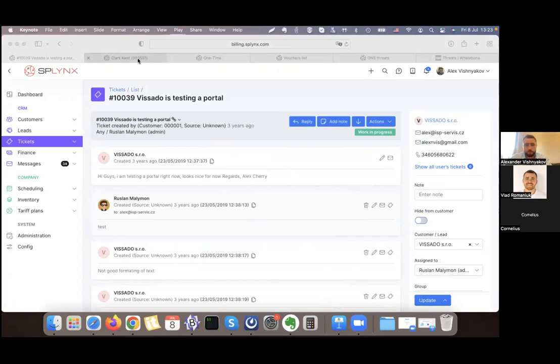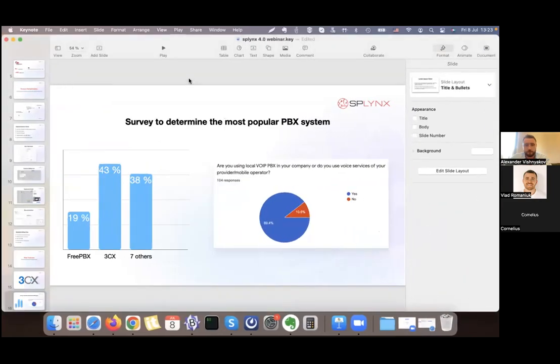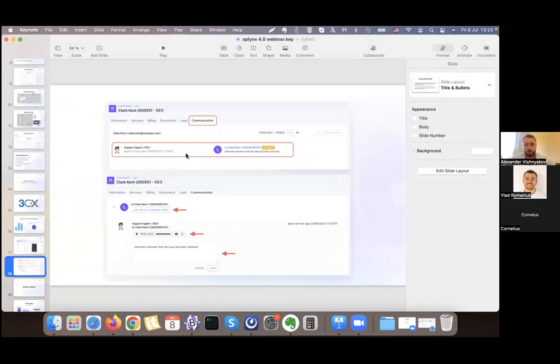Let me switch to the next topic. This is an example I also have in my presentation, showing that you can install 3CX. I think this is the add-on for Firefox. So on Firefox, you can install this 3CX and have it on your computer. This is an example of how we work. We have a Firefox extension, you call the number, or if there is an incoming call, you take the call, and then it's immediately stored, I think with some small delay, under the communication of a customer that we can link to the ticket.